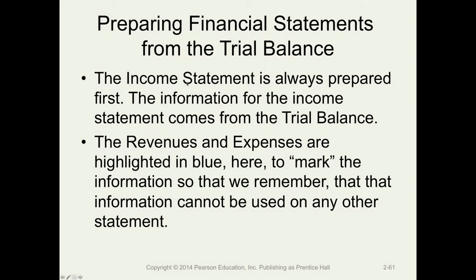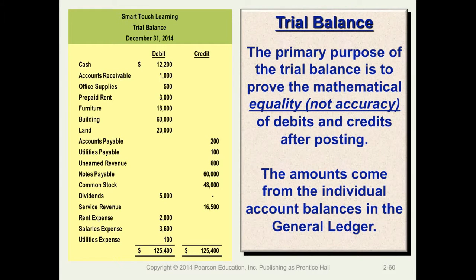Now, how do we prepare financial statements from the trial balance? Well, again, let's go back here, and you notice that the accounts are listed, balance sheet accounts first and income statement accounts. They could be mixed sometimes depending on various transactions. So if we wanted to prepare the income statement, we're just going to be dealing with the revenues and expenses.